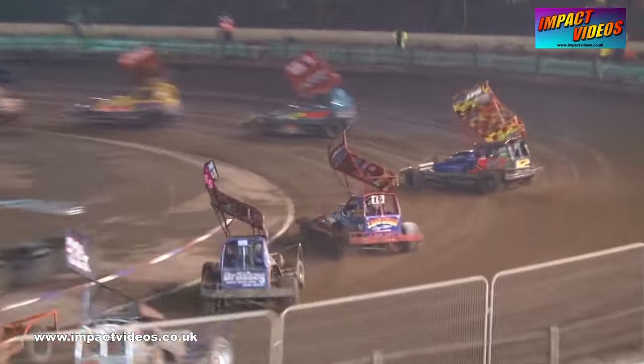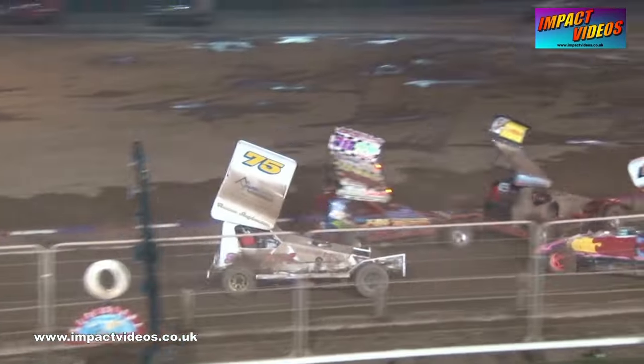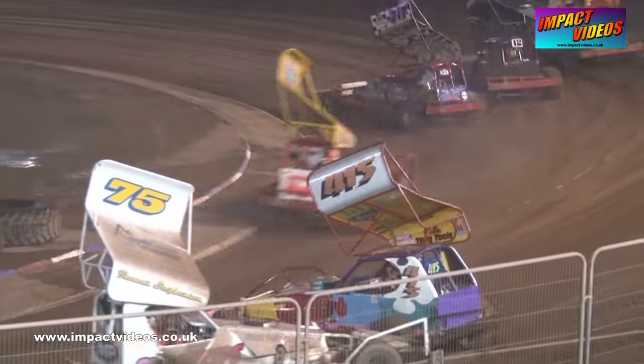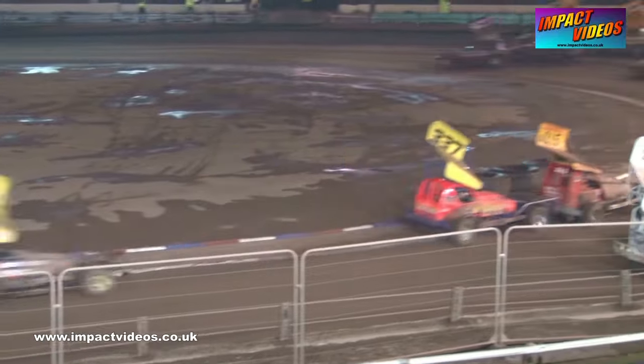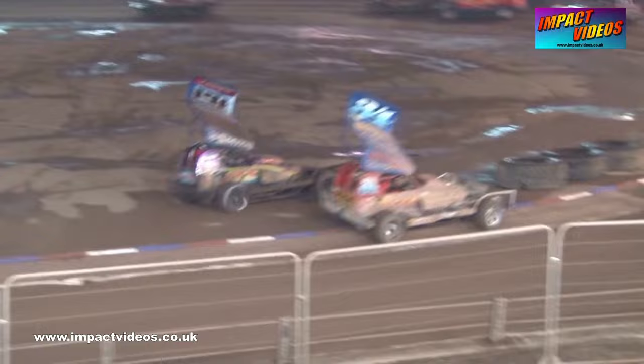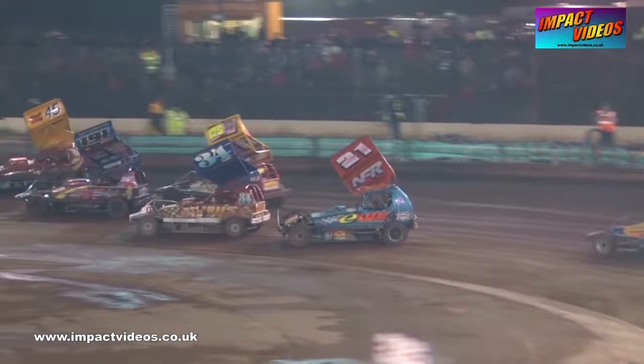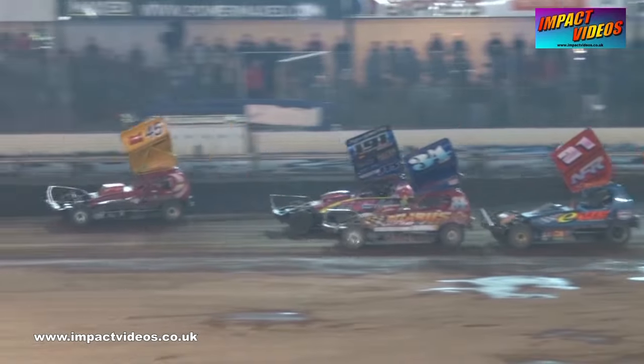The race is at full pace already. Graham France was momentarily in the wires, but he's managed to get himself back into the race. And on the home straight, there's all sorts going on. Russell Cooper involved, so too Thomas Stevenson, the smallest of gaps on the inside. But the cars hurtling through, absolutely at full pace.